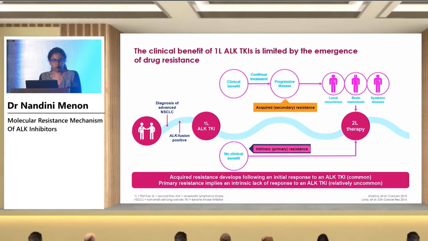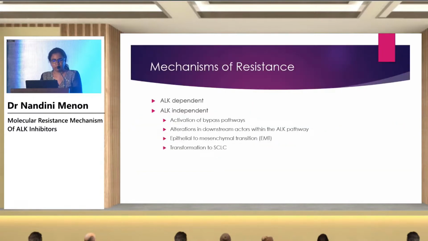And the more common one we encounter in our clinical practice is usually the acquired secondary resistance. And this is not just for the ALK mutations, it's commonly seen in most of the driver mutations, including EGFR. So what are the types of ALK resistance? One we saw was the primary and secondary, depending on the initiation of treatment. Those who receive TKI and do not benefit within 3 months are primary, and secondary are those who progress after some benefit to a TKI.